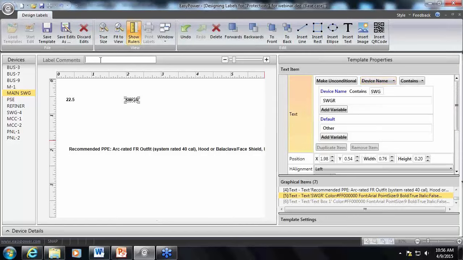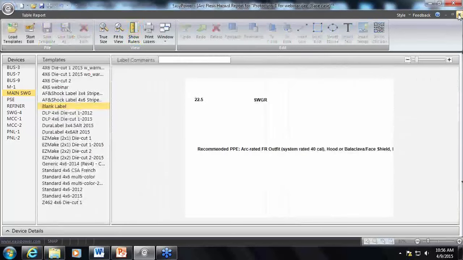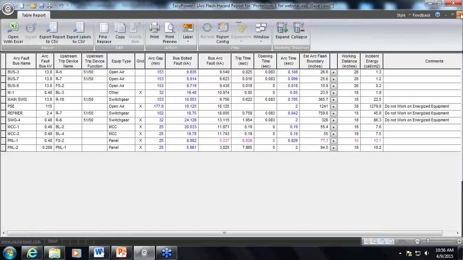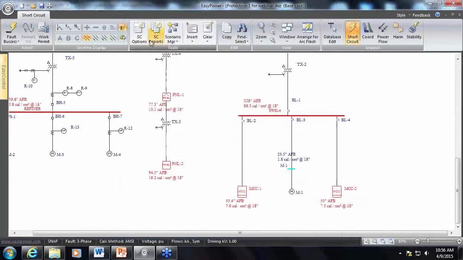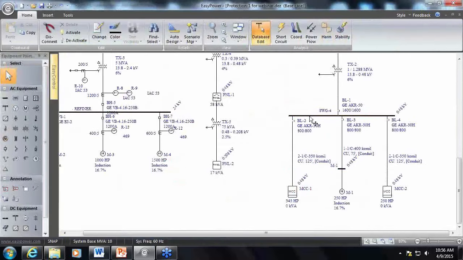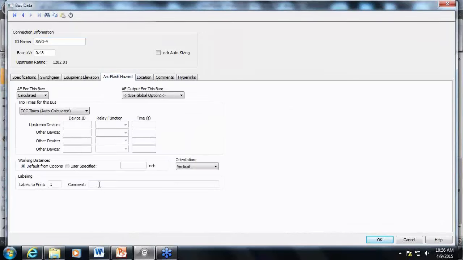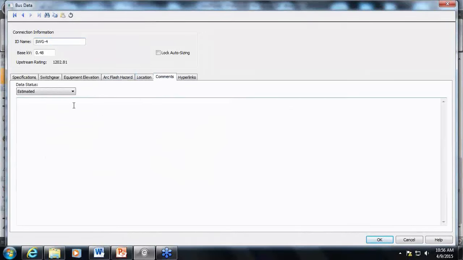Like here where we have a bus label or the label comment, this is for all the labels. This may not work as well, but if I save the template here and go back, actually I don't want to go to the short circuit options, I want to go to the database. If you go into the bus dialog, we also support this comment and labels and this comment and labels.